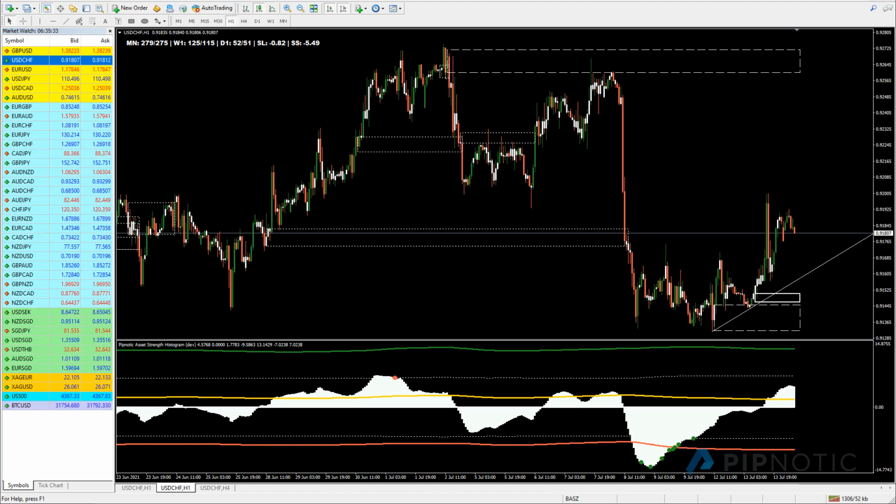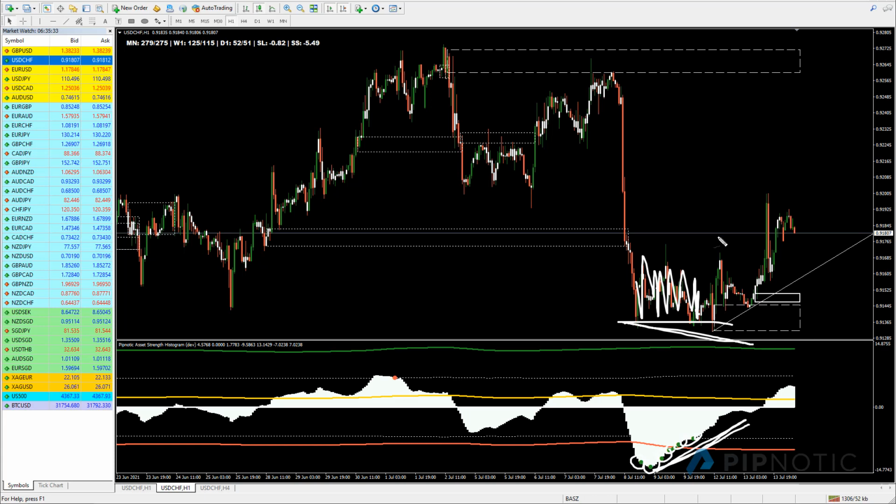We also have many things going for this trade as well, where we had kind of prices going like this, but the histogram is doing something very different and also telling us buy, buy, buy, buy, buy. It's telling us to buy, buy, and it stopped telling us to buy here. So when this was happening, the asset strength histogram was telling us to buy.